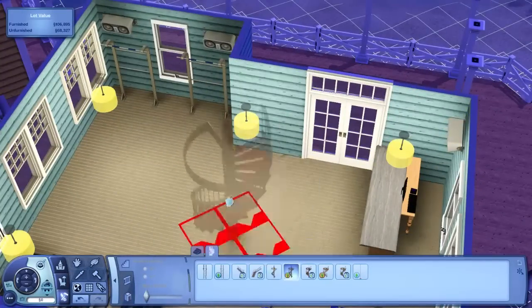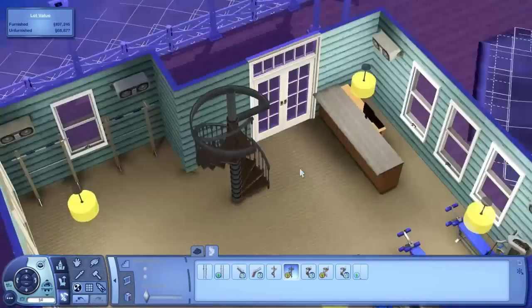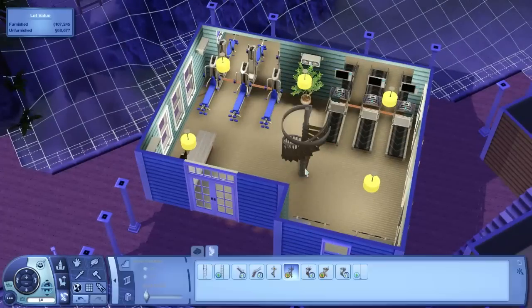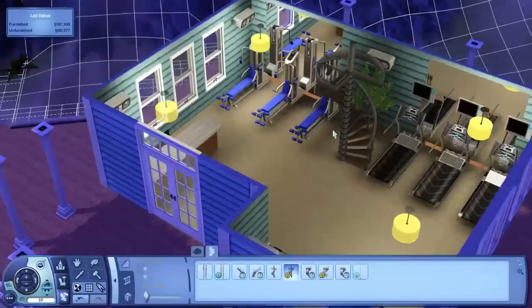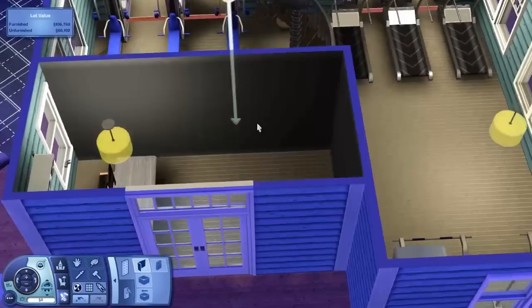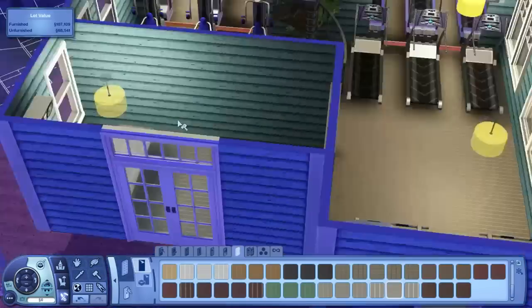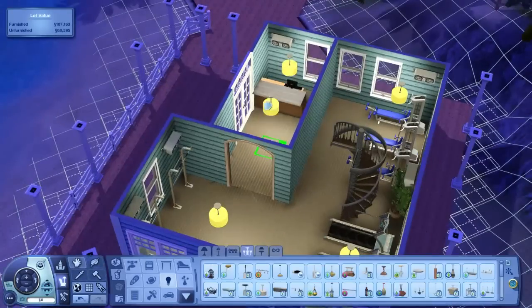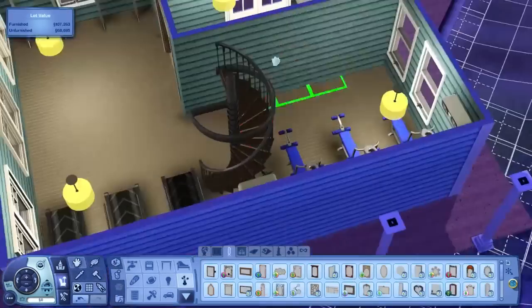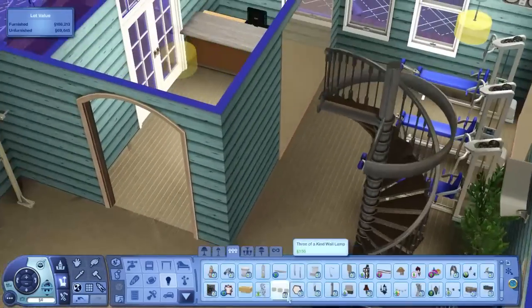I was going to do a sort of split level staircase in this, but I immediately realized this is on a diagonal. You can't place stairs on a diagonal. So I was like, well, there's that idea out the window. So let's just use spiral stairs because they fit. And that's what we did in the end. And I've just put that wall there to divide the reception from the rest of the gym.